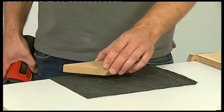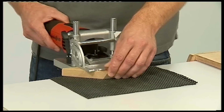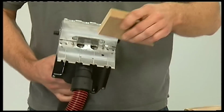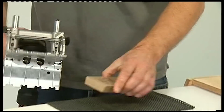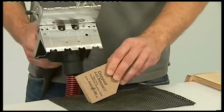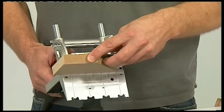Next, I'm going to show you an edge-to-edge joint. For this, we're going to use 4 dowels. Drill the first 2 holes as before. Then reposition the work and drill the second 2. The trick here is not to drill from either end of the work, but instead drill the first 2 holes and then use these as a location on the spring-loaded pin, pushing it tight against the pin to drill the next ones.